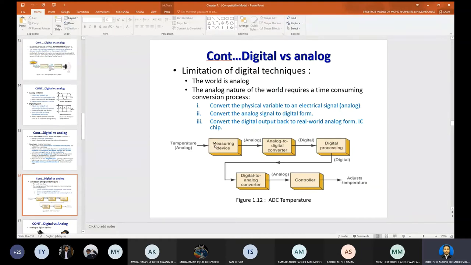The temperature here. So from this block diagram, from this process to this process to this process, they take time. That's why another disadvantage is that it is time consuming. Compare that if you use analog, you can get the analog output very fast. With digital, you measure the temperature, get the analog, then you have to convert into digital, do the digital processing, go through the digital to analog converter, and then the controller, then you can display it. For example, to display the temperature here, you can see every process takes time. So another disadvantage of the digital is that it is time consuming. We have two limitations of the digital: one is the analog, and another one is that it is time consuming.